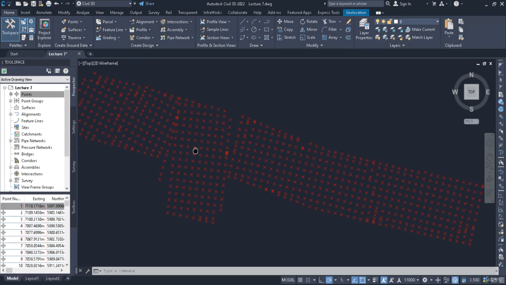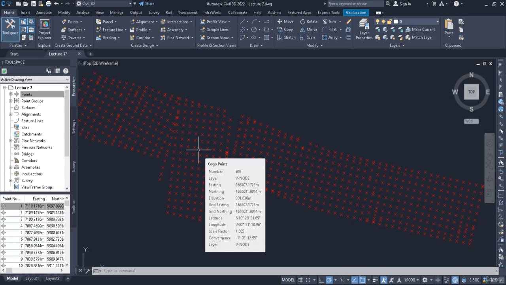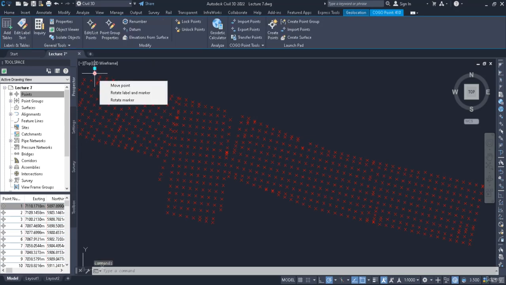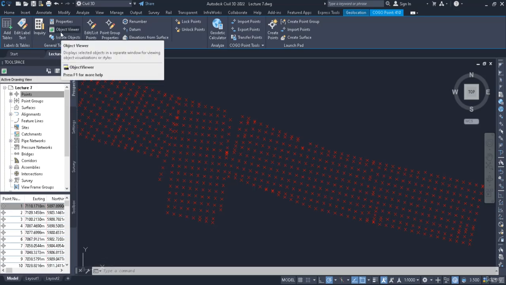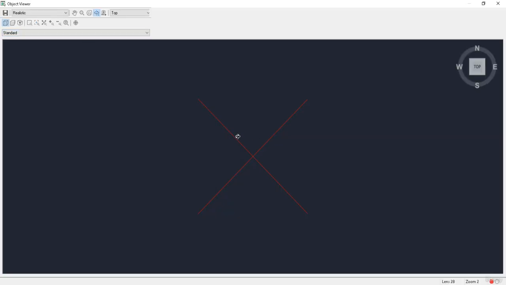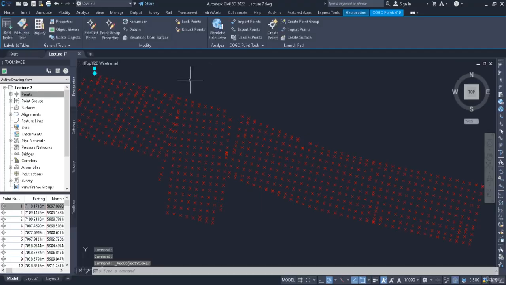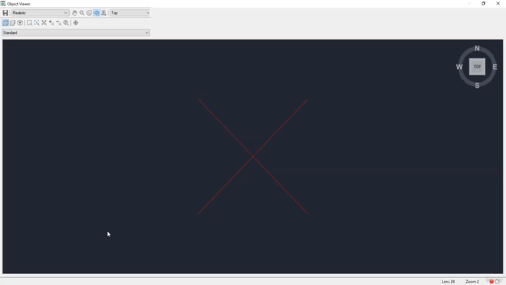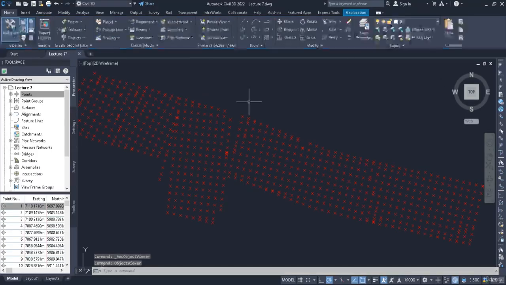Moving next, we have a few more options that we can explore. For instance, you select this point, we can hit object viewer and this point can be seen now. But what if I select all, or simply right click and then click on object viewer?